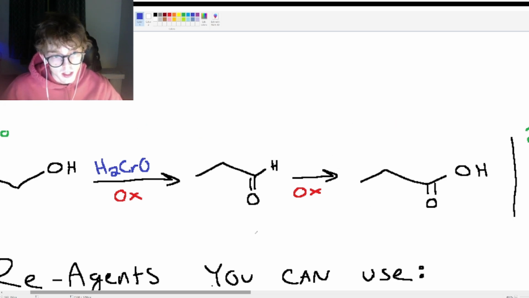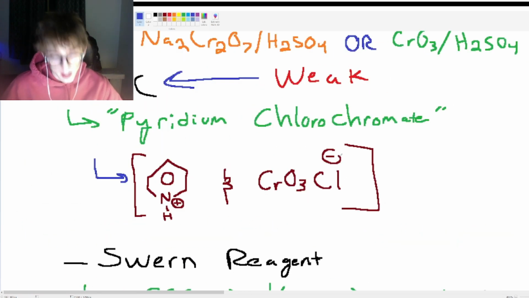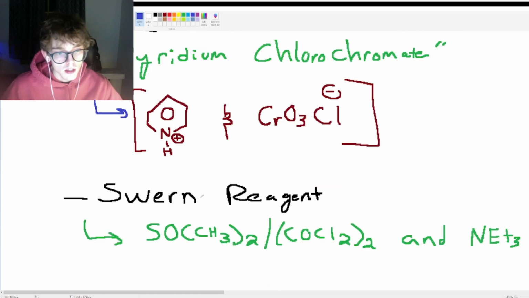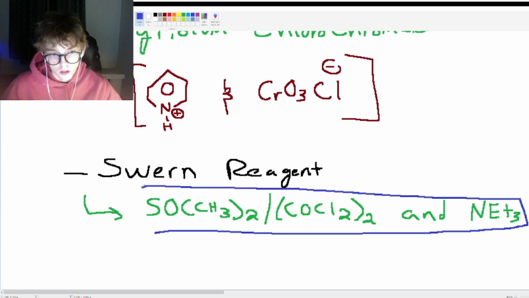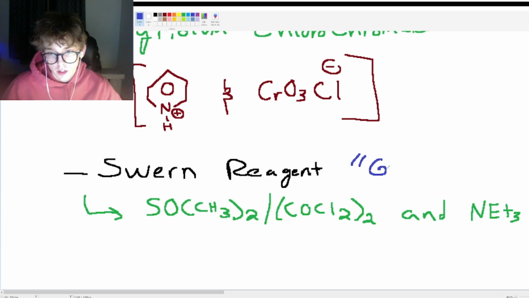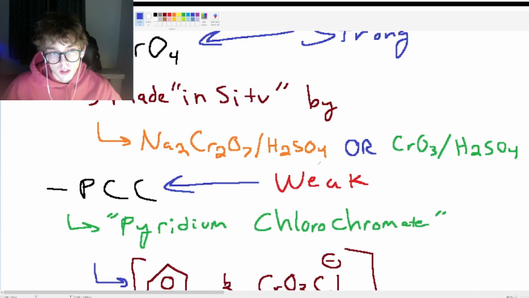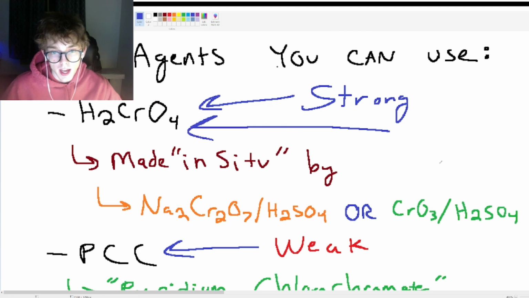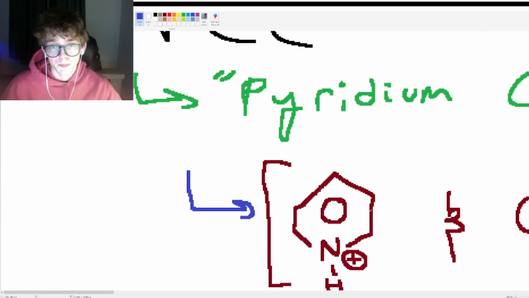We're also going to investigate another reagent at the end of this video, I should say. It reacts much like PCC. It's called the Swern reagent, and it's this big jumbled mess here. I won't go through all of it yet, but we'll see it at the end of the video. It's a more green way, a greener reagent. Something important to note is that PCC is not good for the environment, neither is our chromic acid, and because of that, we came up with the Swern reagent, which does Swern oxidation, which we'll see later.